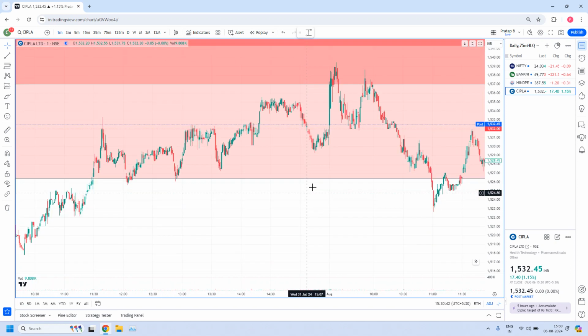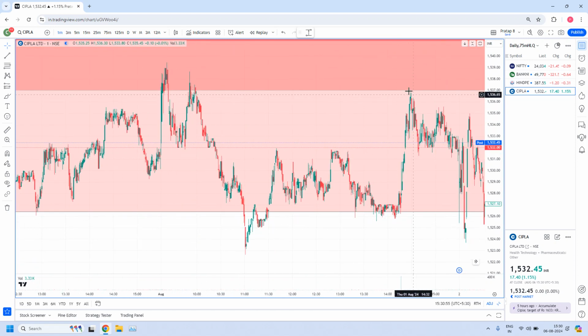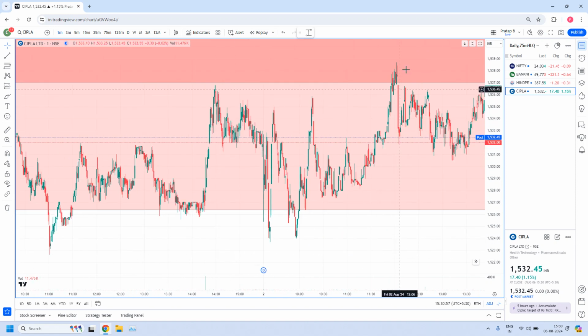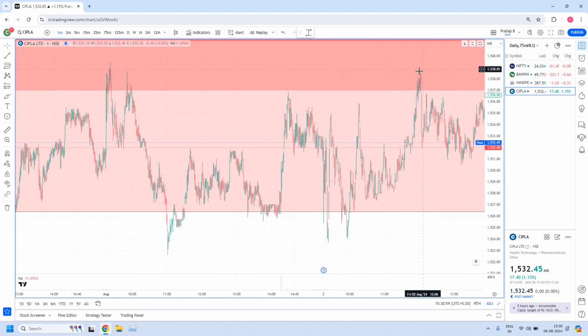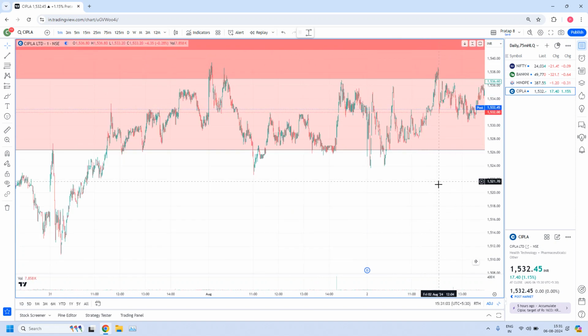See here, prices are nearing the 1 minute zone and then coming down. That means in this area, there is a very strong order flow. Next time, second time also, prices came near to this 1 minute area and again came down. And after that, once again, prices came near to this 1 minute area and again came down.